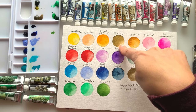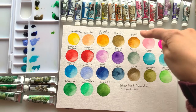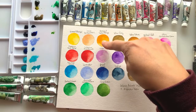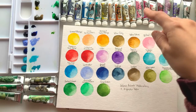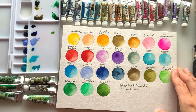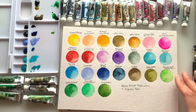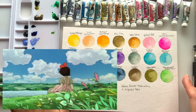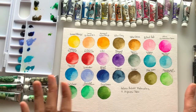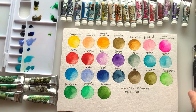I have a similar color. I think it's called smalt yellow in the acrylic gouache. And this is one of my favorite colors in my White Nights palette, so I know I'll use that a lot. Anyways, I'm very curious to see what I can do with these. I'm a little bit stumped. So if you have a suggestion, I'm thinking some sort of Studio Ghibli fan art thing. But if you have a suggestion of a particular movie or scene or character, put a comment down below, and that would be helpful to me.